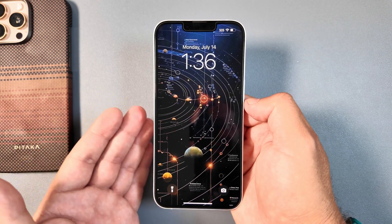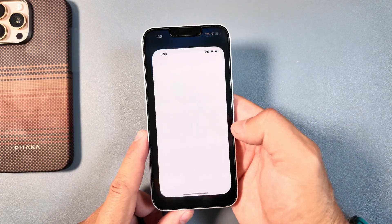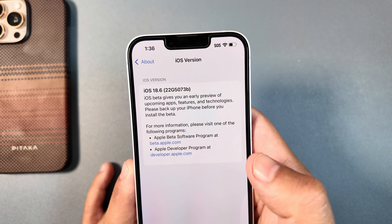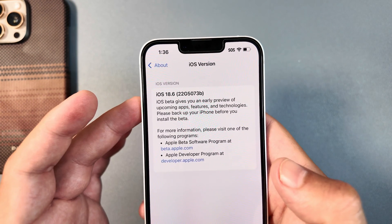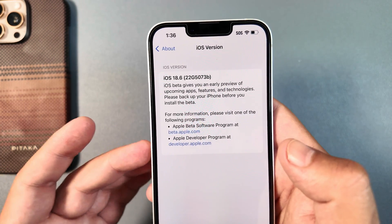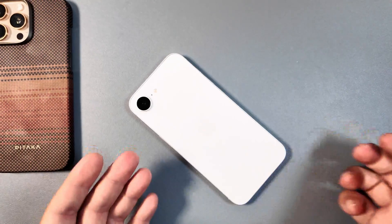This is set for a public release before iOS 26 comes out with all those new features. Jumping into Settings > General > About, you can see this now carries a full build number of 22G5073b. The 'b' is significant simply for the fact that we are almost at a stable public release. This should be released probably in the next couple of weeks to the actual public — not just as a public beta, but a full-on release.